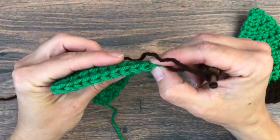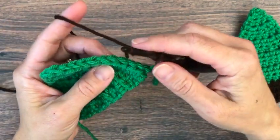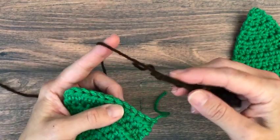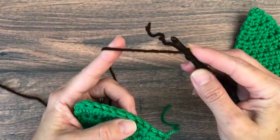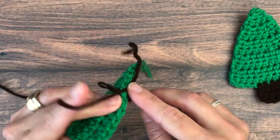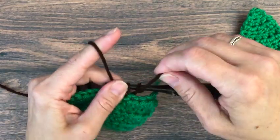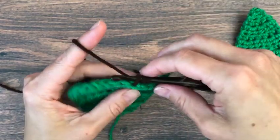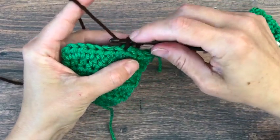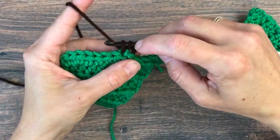Now I'm going to do a little special join technique that I like to keep it from being too bulky. So I'm going to use this slip knot on my hook as part of the stitch. Since I'm working half double crochet, I'm going to yarn over, insert my hook into the 5th stitch, yarn over again, pull up a loop. Only thing with it is sometimes it turns around, so then I just got to wrap it around. So now I have 3 loops on my hook as if I were doing a regular half double crochet. That top part is the slip knot, I'm sorry.